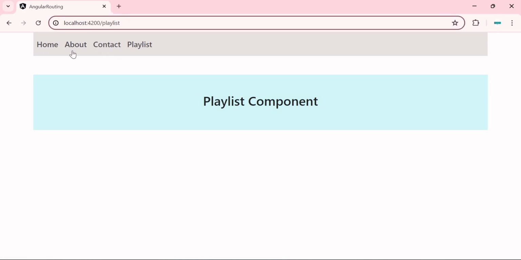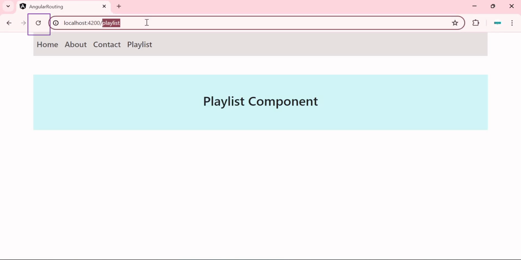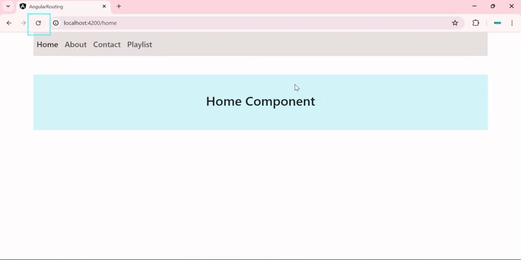But if you observe, once we click on another component, our whole page is getting refreshed. Just keep an eye here. Now I am going to click on playlist, and the page is getting refreshed. Similarly, through the URL, for home, once I enter, the page is getting refreshed.